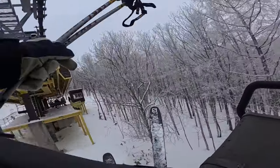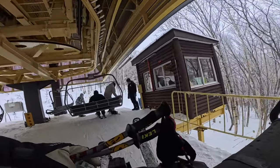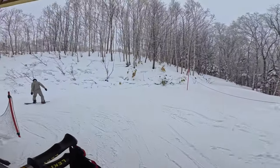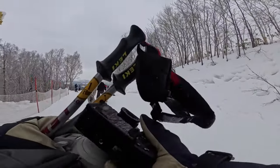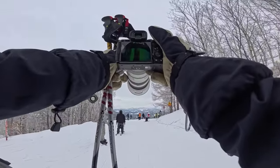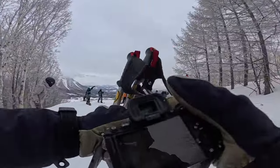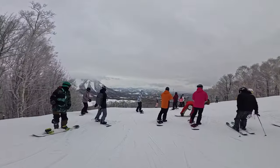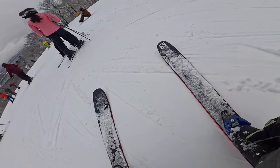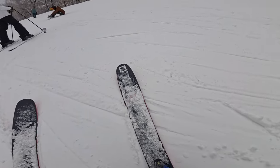On skis today. Skiing and photography works great. I'm better on the snowboard, but you don't have to take your foot off to stop and get photos. And that's what's great about skiing. Okay, here we go. Okay, crank down these boots a little bit so I can hopefully ski properly.